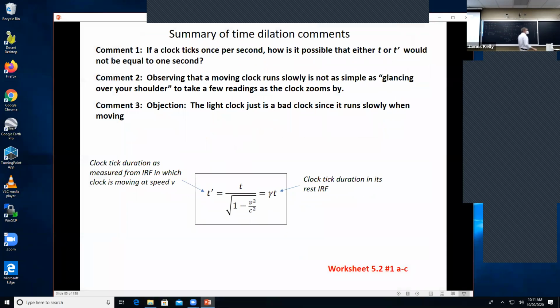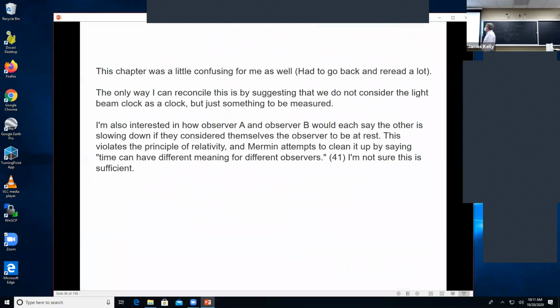Okay, let's look at a few of your reading response items. "This chapter was a little confusing for me as well." This is referring to somebody else's comment that came before. Oh, good. Now I've got my laser pointer working. "I had to go back and reread it a lot." Yes, it's getting to that point, and you're going to find the same thing is true in the next chapter and the chapter after that. They derive results that are going to require a little bit of algebra, referring back and forth between equations and figures. There's nothing terribly complicated, but it takes some effort to follow it. So you're not alone if you're feeling it was confusing in that particular way.